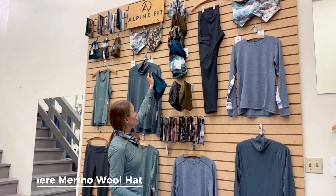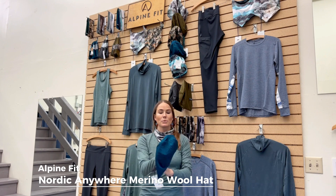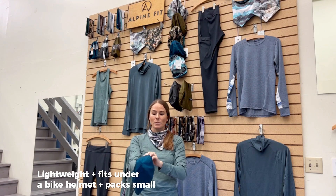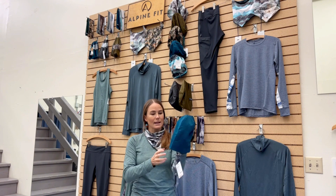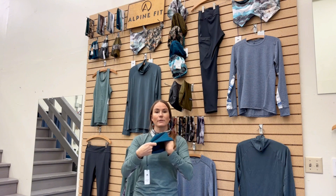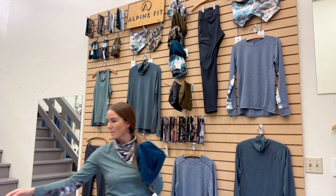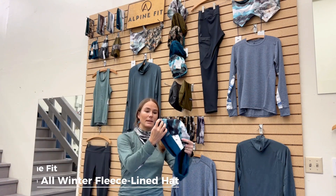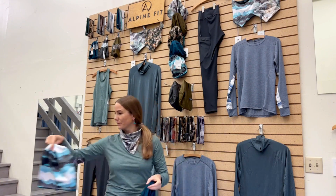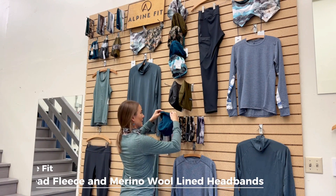For accessories, we have our Nordic Anywhere merino wool hat — a super lightweight merino wool hat, very warm for how lightweight it is. You can wear it slouchy or folded back as a double layer over the ears. We also have a hat with a fleece lining with a fun pop of prints — that's the Go All Winter hat.